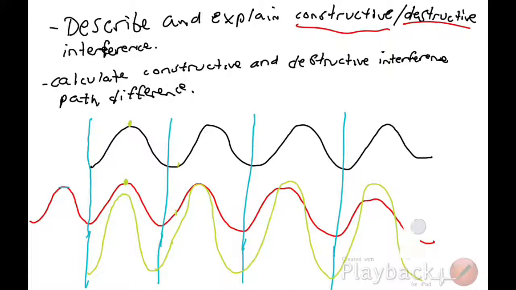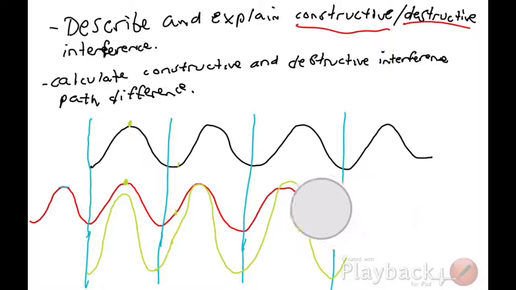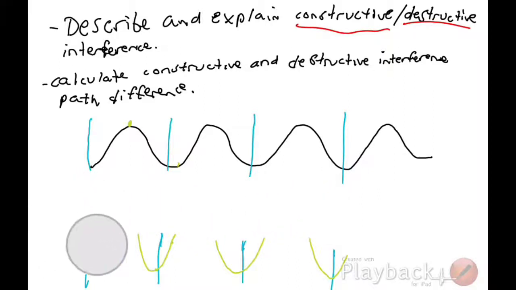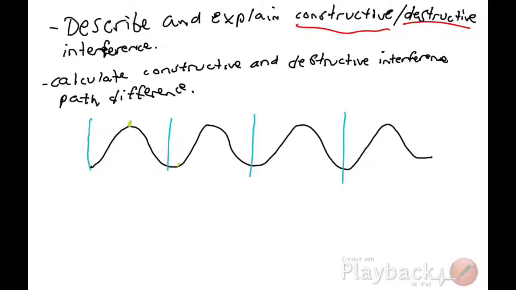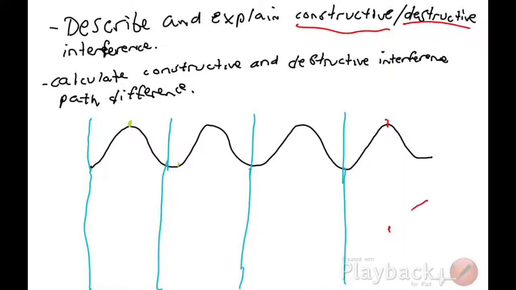Now, the opposite of that would be if waves were not lined up. They were out of phase. So let's draw what that would look like. If waves are out of phase, you could imagine it like where this one's at its peak, this one would be at a minimum. It looks something like that, like that, like that.